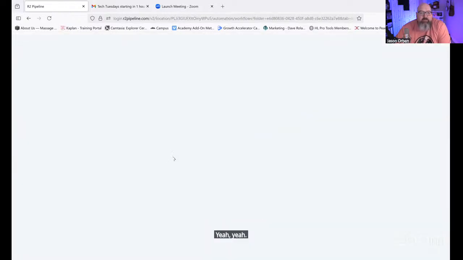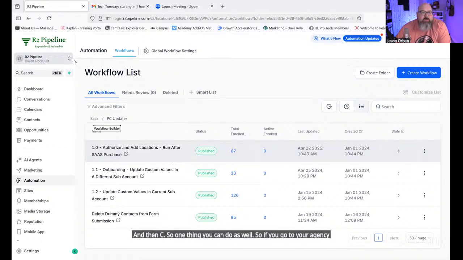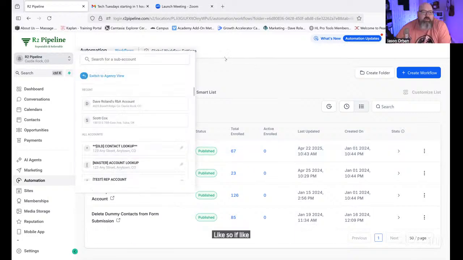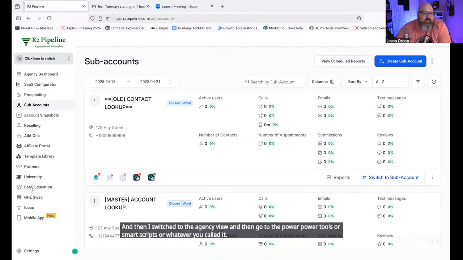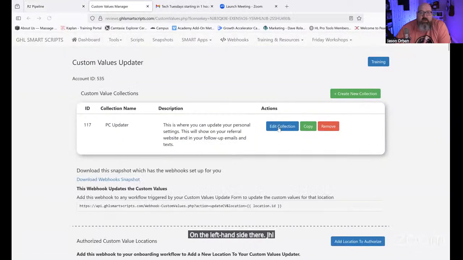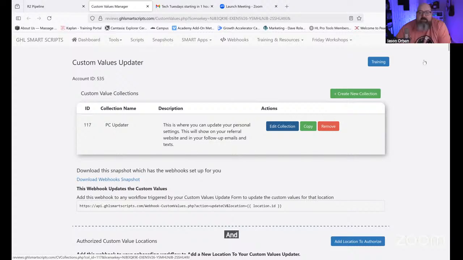One thing you can do as well: go to your agency dashboard, switch to the agency view, and then go to the power tools or smart scripts, whatever you called it, on the left hand side there, GHL power tools. Then go to account settings in the top right, and then go to API history.